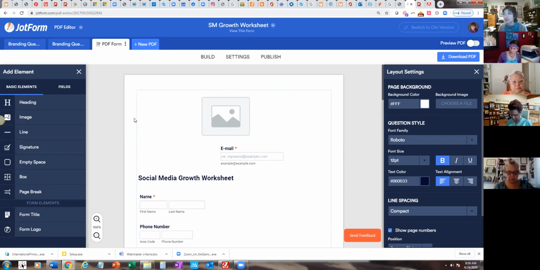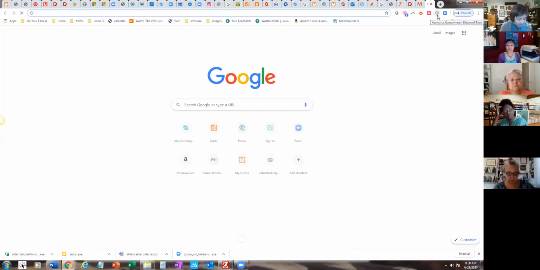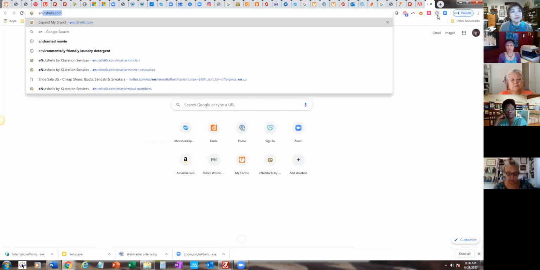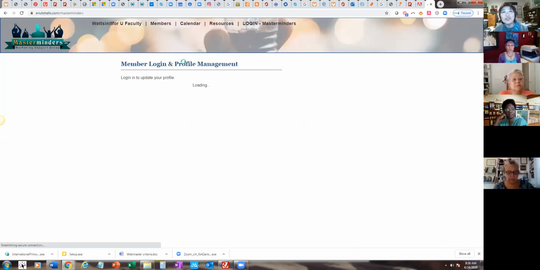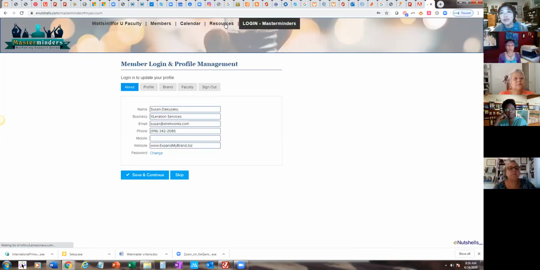Keep everything here. So again, that's a PDF fill in the blank form. Now, I was experimenting this morning. So again, I mentioned for my mastermind group, I have a resource page. Let me see if I could find that tab again, among the dozens and dozens of open tabs I have. I was busy composing a letter this morning, so I didn't have time to clean up my desk. Okay, so I'm going to go just to the page and go back to my resources. I think it was under the faculty.